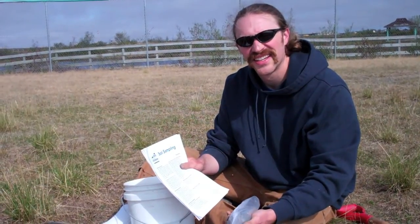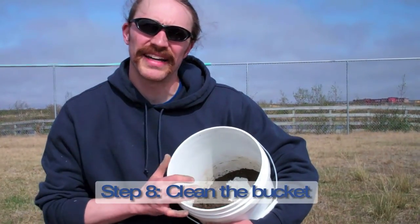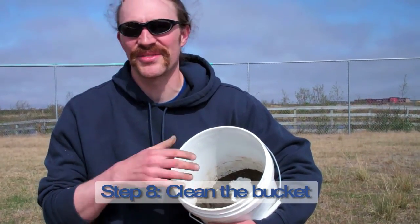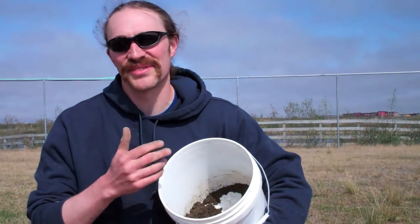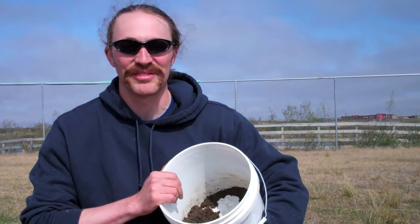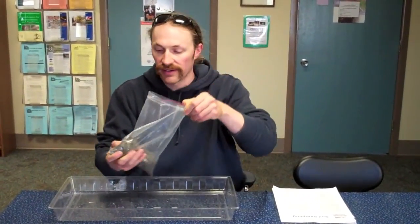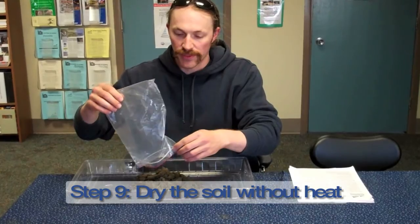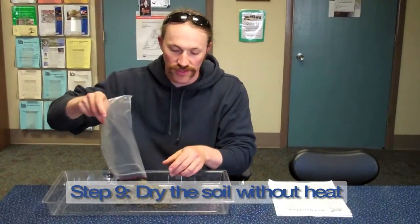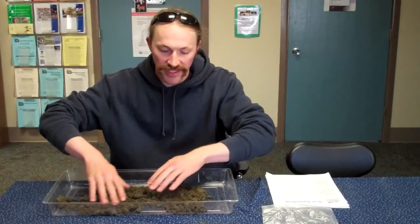The soil laboratories like to get them dry. If they're wet, it can change the sample and give us results that won't be as good. I'm gonna clean this bucket out in case I need to use it for any other soil samples — I don't want to leave that dirt in there if I go sample from a garden, because that might give misleading results to people using the bucket after me. We're back in the office and we're gonna take our pint of soil and just let it dry. We don't want to heat it up too much when we dry it because that can change the chemistry of the soil, so we're just gonna dry it at room temperature.